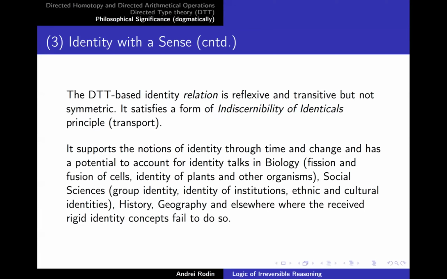Right, and what is interesting, naively, is that it straightforwardly allows you to talk seriously about identity through time. In a sense, as a primitive here, we should not explain identity through time in terms of atemporal identities, as is usually done in works of analytic metaphysics. We may rather start from it, and I hope so, because there is a lot of talk on identity in biology, fusion of cells, and so on. In social science, people talk a lot about ethnic and cultural identities, which are out of reach of any logical theory. But I think it's flexible enough to formalize that kind of talk.